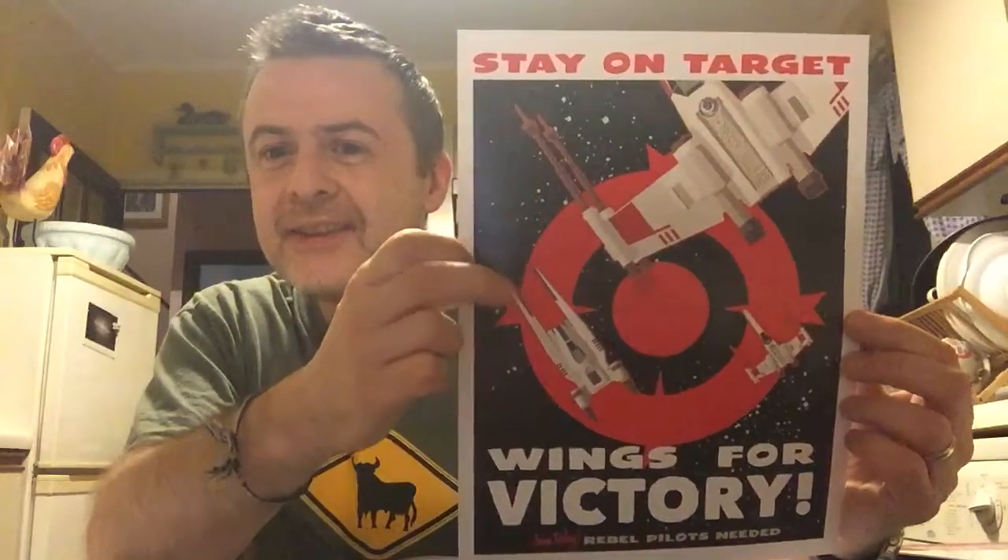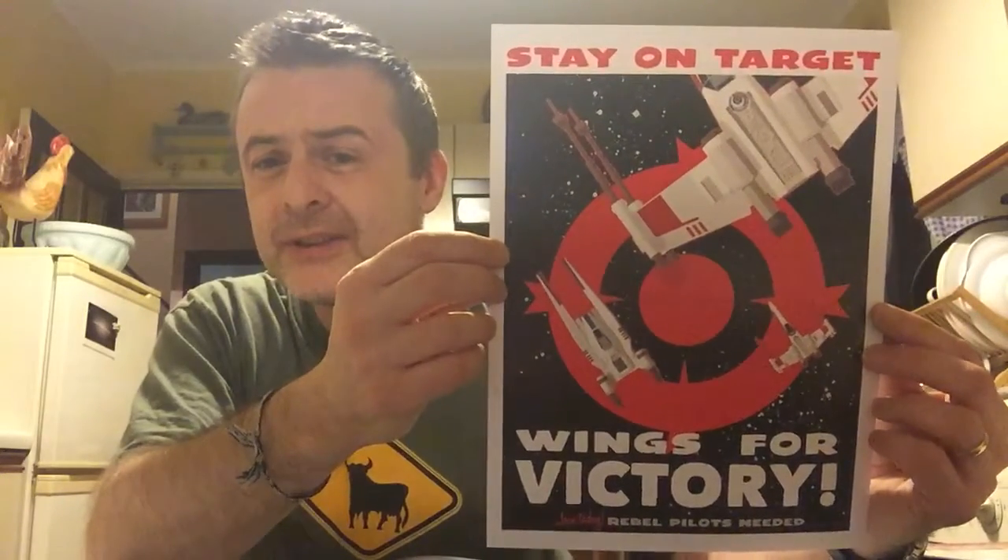I don't know what this other element is — it reminds me of that giant orbital station seen in the trailers that has Star Destroyers up to it. Actually, if it's 'stay on target,' it's a bullseye, of course. What am I thinking? Very nice to see the U-Wing there — let's just have a little close-up look. Really looking forward to seeing that in great detail in Rogue One in a week's time.